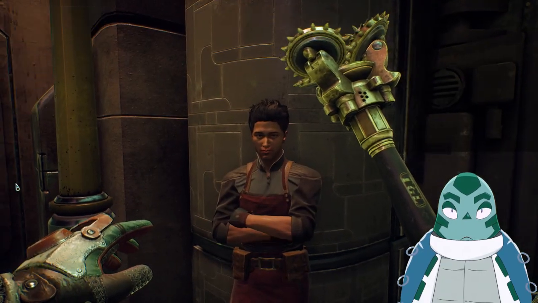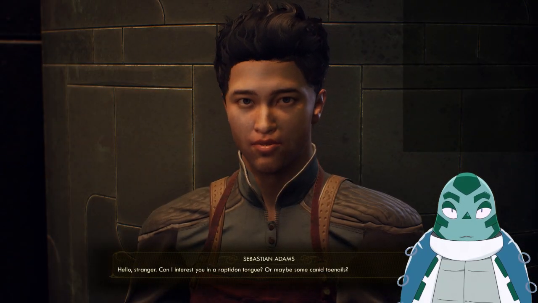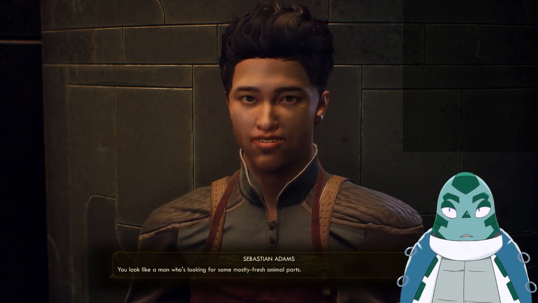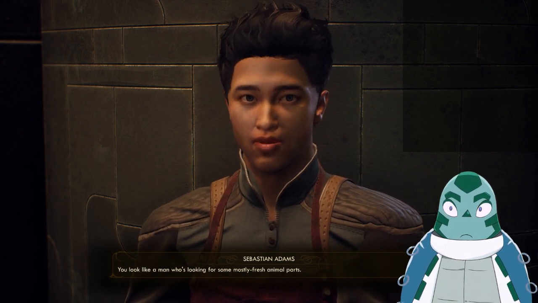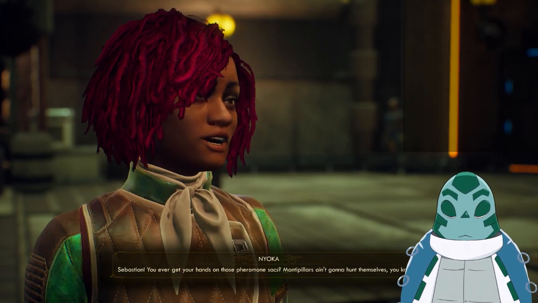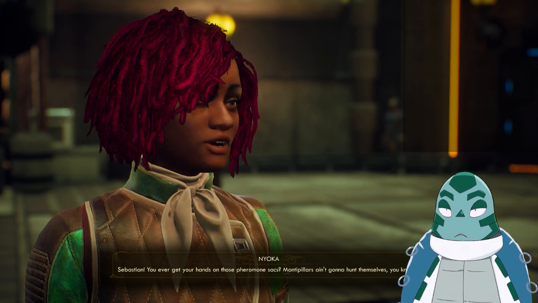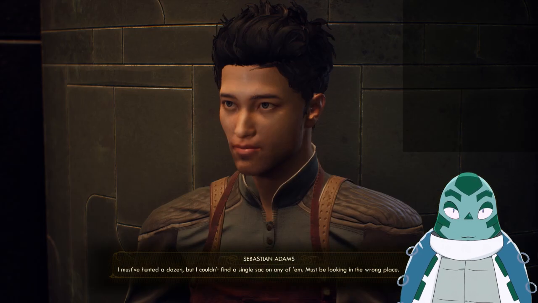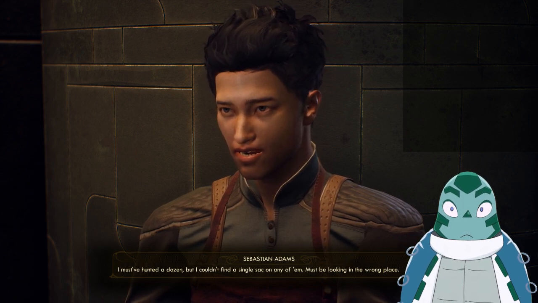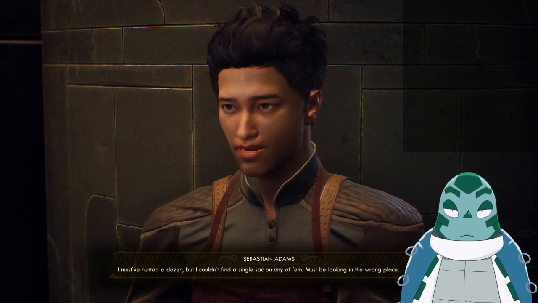Sebastian Adams. Who the hell are you? Hello, stranger. Can I interest you in Raptidon tongue? Or maybe some canid toenails? You look like a man who's looking for some mostly fresh animal parts? Mostly fresh. Sebastian, you ever get your hands on those pheromone sacks? Manipillars ain't gonna hunt themselves, you know. I must have hunted a dozen. But I couldn't find a single sack on any of them. Must be looking in the wrong place.